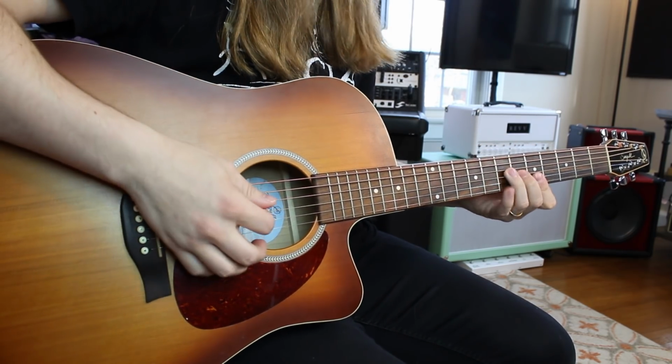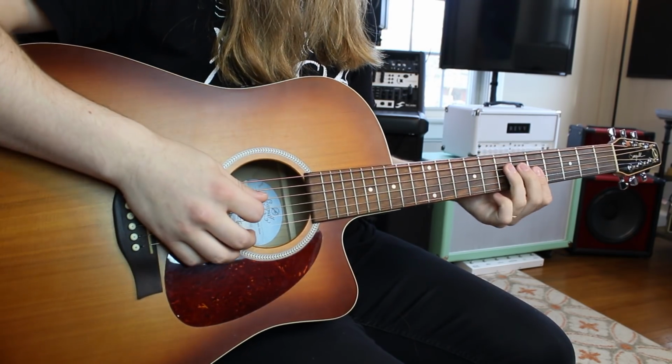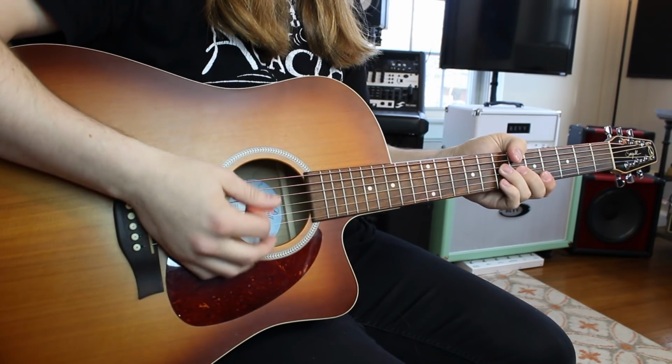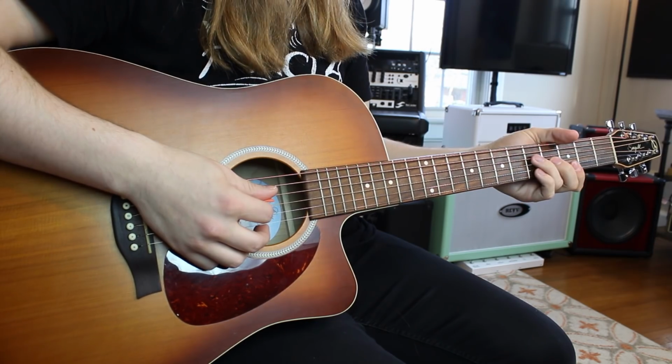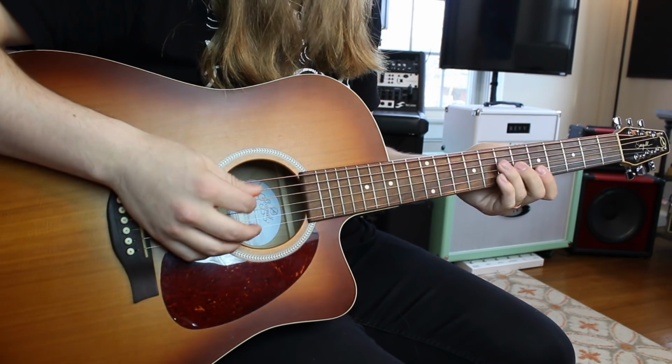Now, what I think is cool about this is we know it's an A major chord. Next, we need to figure out how we can move this. I like to find an A note, and as long as you do the same shape, whatever note that root note is on, it becomes that chord. So our A note is right here. We also have one here, but don't worry about that one. So we have that 7th fret on the D string. That's an A note, so if I do this shape, whatever that note is is now the key of the chord. If I wanted a G, I'd move down to 5.